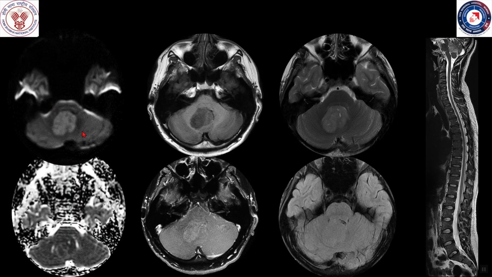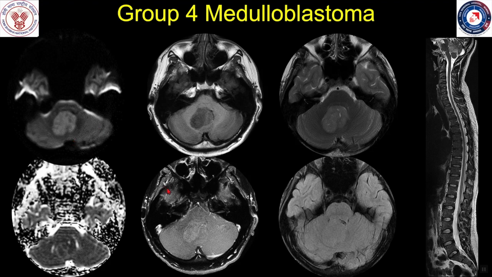This was a 16-year-old boy who presented with inability to kick a football — he would miss the ball while playing. On diffusion-weighted imaging, the tumor showed restricted diffusion in the midline involving the vermis and fourth ventricle, dark on ADC maps, hypo-intense on T1-weighted images, iso-intense to grey matter on T2-weighted images, and only mild post-contrast enhancement. Screening of the entire spine did not reveal any drop metastasis. In a child with a central or midline tumor showing restricted diffusion and iso-intensity to grey matter on T2, possibility of Group 4 medulloblastoma needs to be considered.